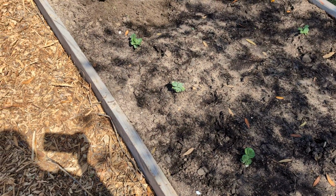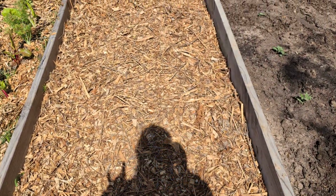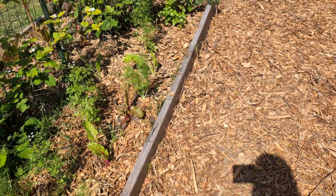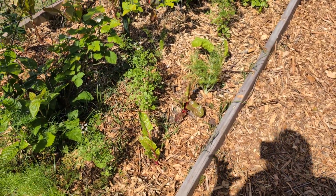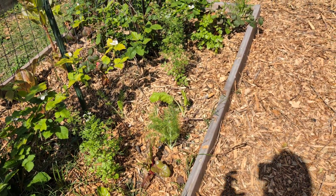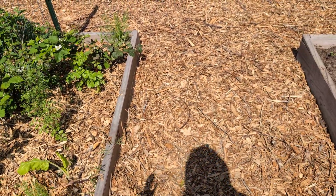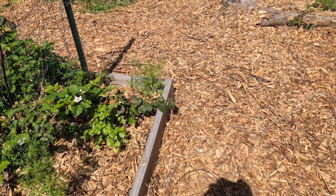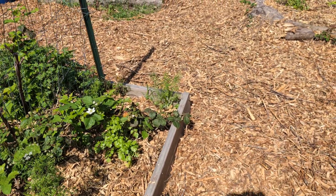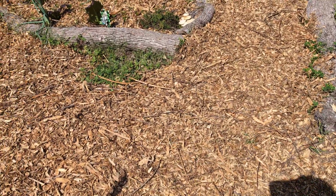Now, as far as this arborist mulch is concerned, I laid it really thickly in the walkways and thinly around plants that love heat because it was pretty warm. Now on the outside, arborist mulch doesn't get extremely hot, but in the middle of those piles where that mulch is just breaking down, it is literally eating itself and breaking down. So those temperatures can easily reach up to 140 degrees Fahrenheit.